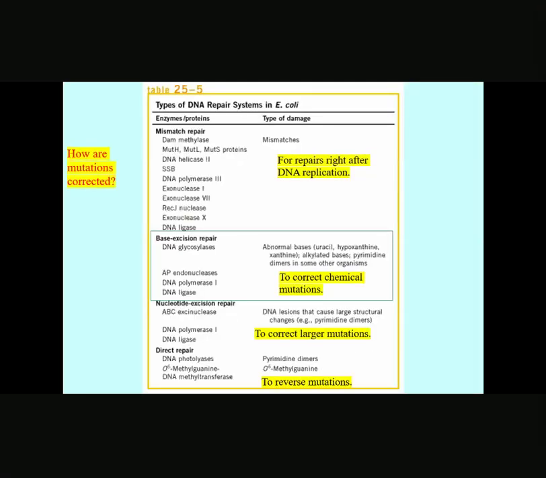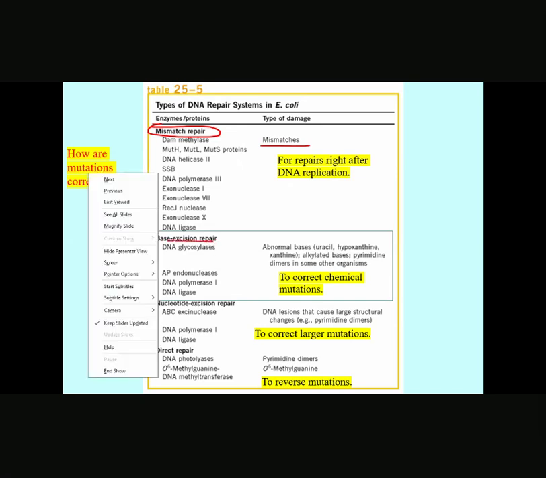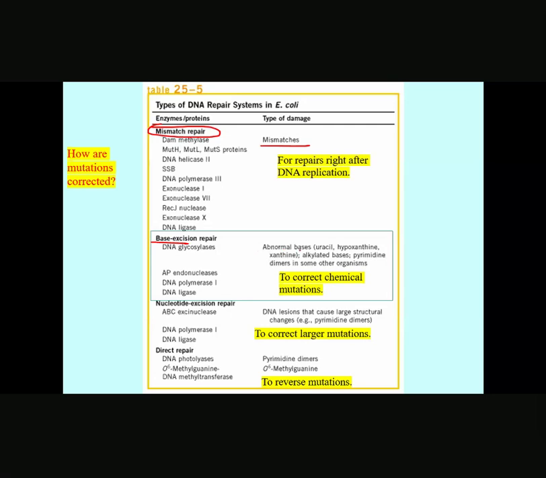So let's cut to the chase here. Methyl mismatch repair has to be done after DNA replication to proofread the matches to make certain there are no mismatches. Base excision repair is what we're talking about now. This is to look for chemical mutations. In other words, we've converted the base into something that should not be there at all. It's not just simply the wrong base, it's an abnormal base. So base excision repair corrects chemical mutations. That can take place at any time in the cell cycle.